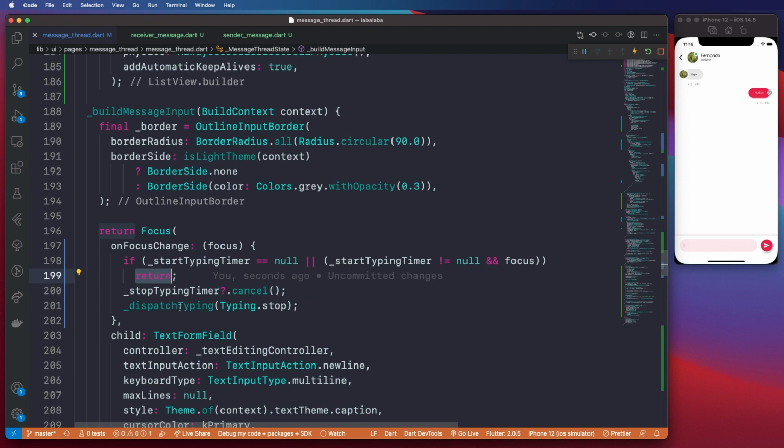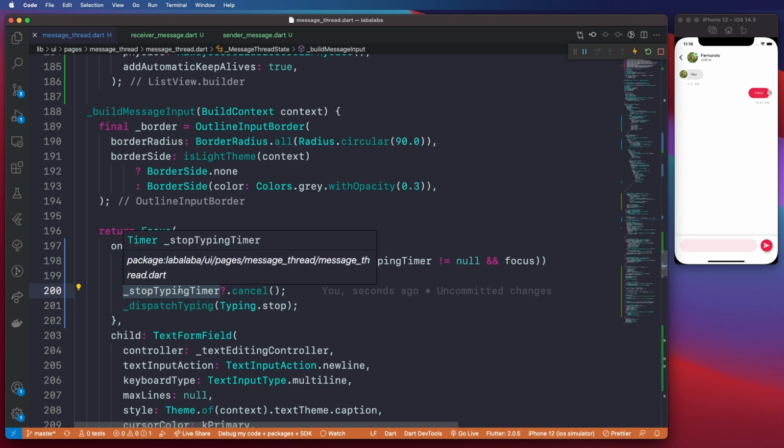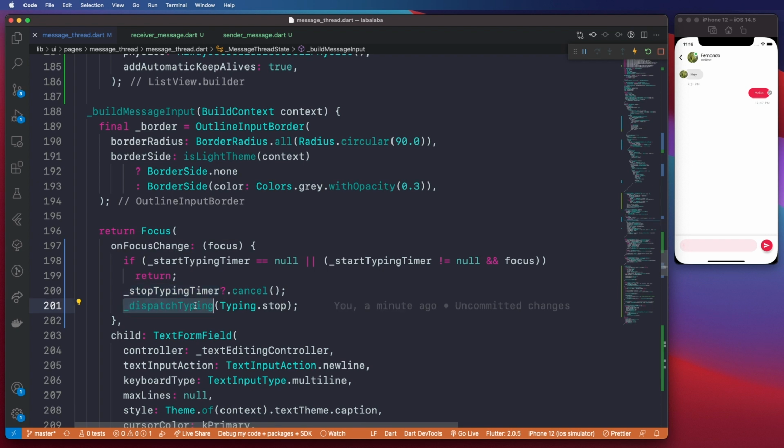Otherwise, in any other scenario, I'm going to cancel this stop typing timer and then dispatch stop typing, so that if the timer was already executed for that 6 seconds, I cancel it immediately and immediately dispatch that stop typing event.